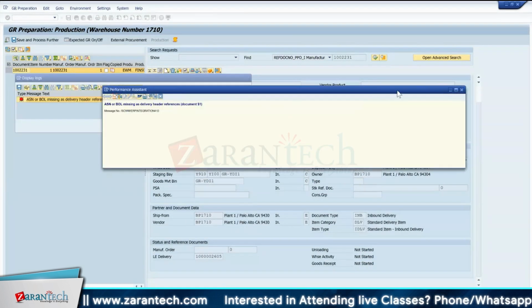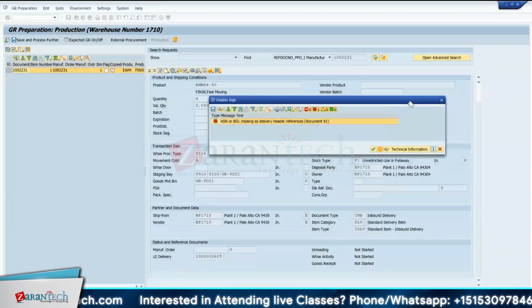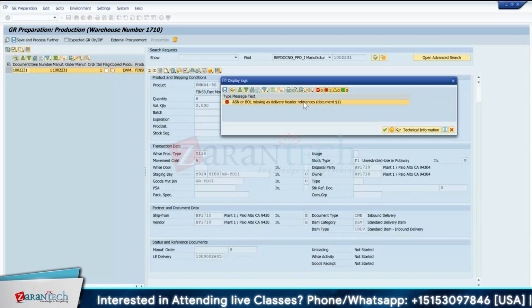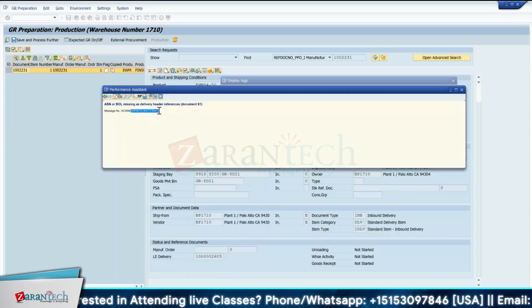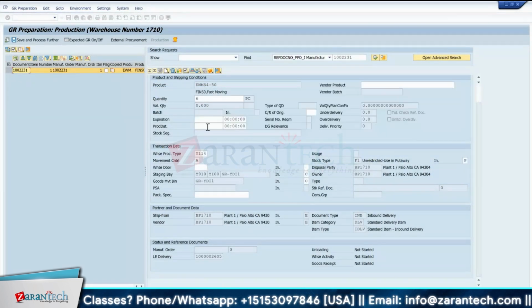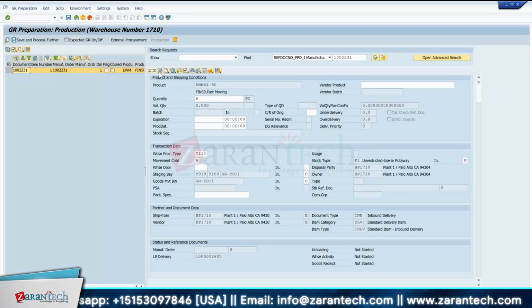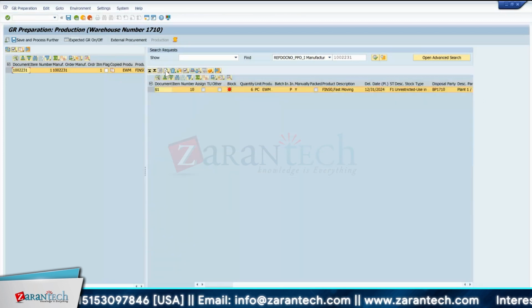Okay, I'm getting the same error. So if you see over here, when I'm trying to use GRPI as well, I'm getting the same error. That's good actually, so we can identify what is the missing thing and set it up. There is a functionality of creating the item and header over here directly, but that is not working. I'm not so sure why exactly it's not working. Maybe the patch in this server is not correct.